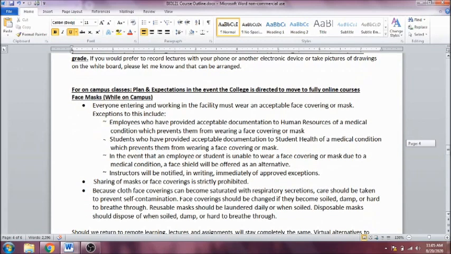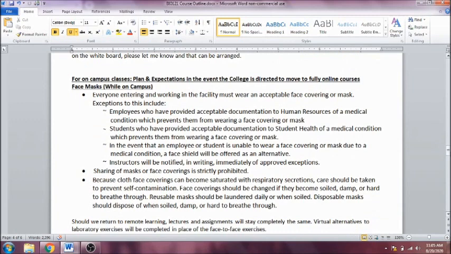So let's talk a little bit about being on campus. When you're entering the facility, you have to wear a face mask. No exceptions, unless, of course, you have some health reason, in which case you have to bring that to student health.